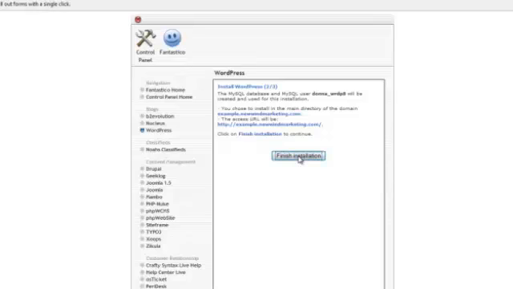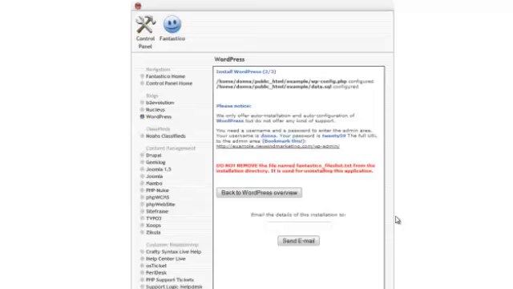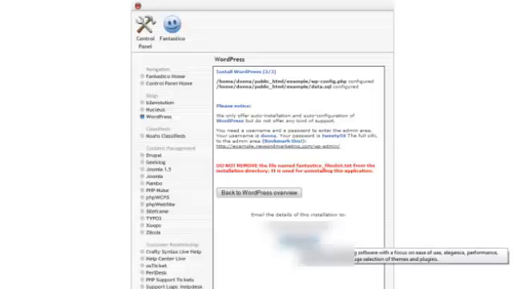And right now it's just creating the account and installing all the files that it needs to install. And here it's telling me where it's located, which yours is going to look different than mine. And here it says email the details of the installation to, so I put in my email address again, and I say send the email.